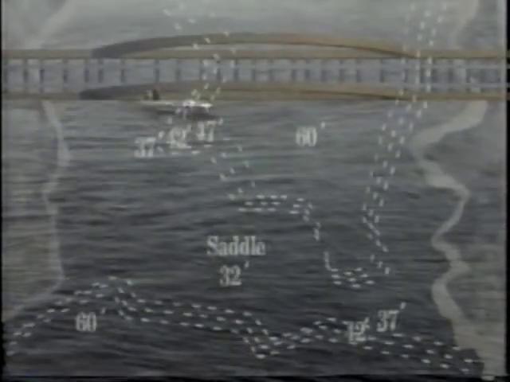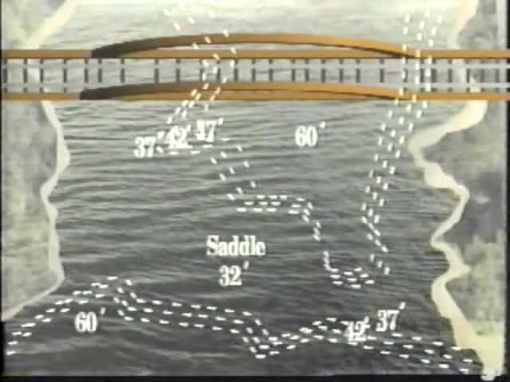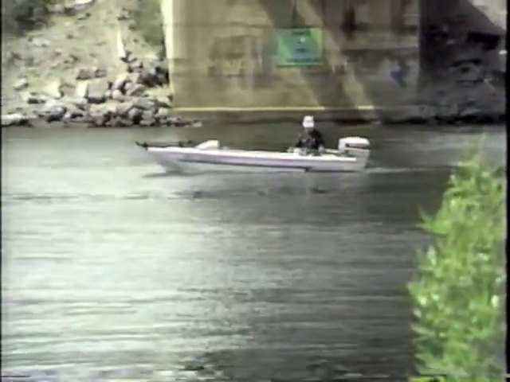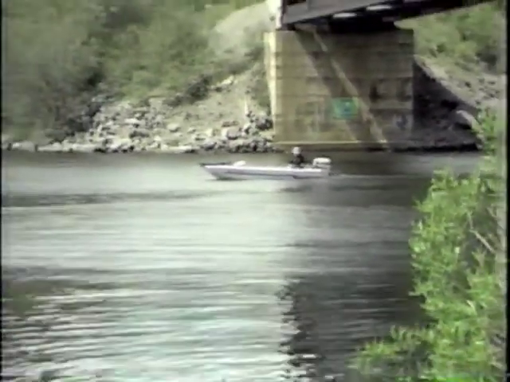Now, as I continued my mapping process on the upstream side of the saddle, I noticed that these break lines continued. So I continued to follow them up the river, and as I approached the area of the train bridge, I discovered there was a secondary structure. This structure was a well-defined bar, and it just happened to be located right underneath the bridge. Now, the same three break lines that occurred at the saddle were also located at the bar. So it didn't take me long to figure it out. I had found potentially a great area to fish.